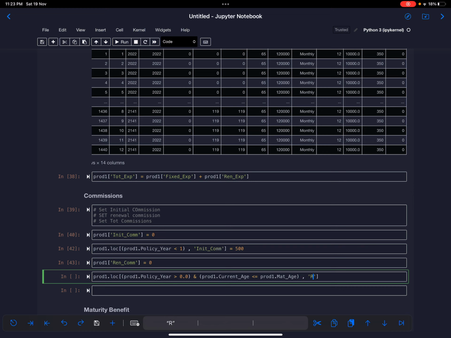Now we're setting, what do we have? We have rencom, and we're setting it as, right, we've not decided what we're setting it as. Our expenses are 1% of the premium, so let's just take this as 0.3% of our premiums.